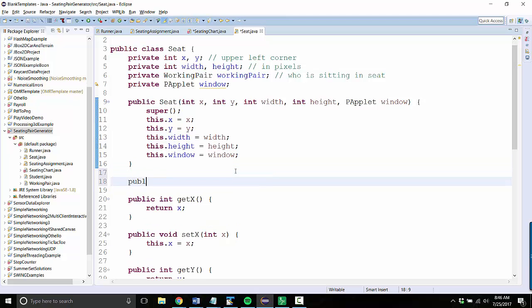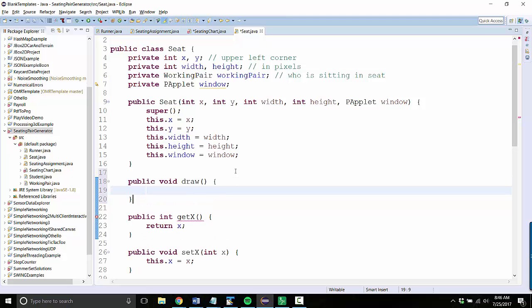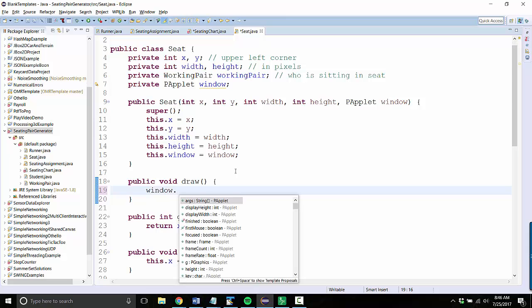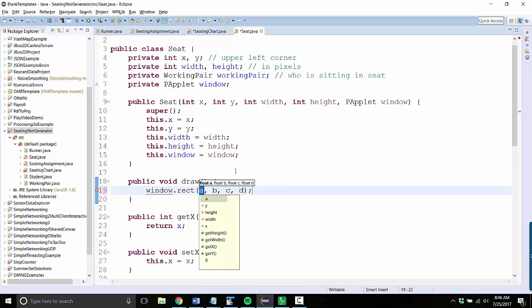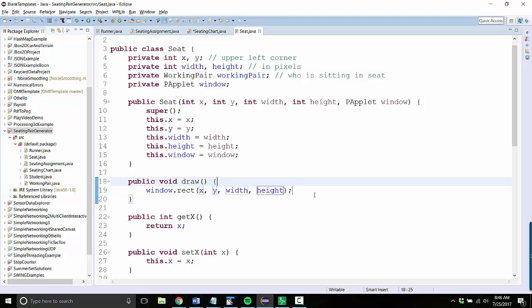And now the important thing is I wanted a draw method where this seat will actually draw itself to the screen. So I think what we're going to do is say window dot rectangle, and the rectangle is going to be at the XY coordinates for the upper left, and then a width of width and a height of height. Great.